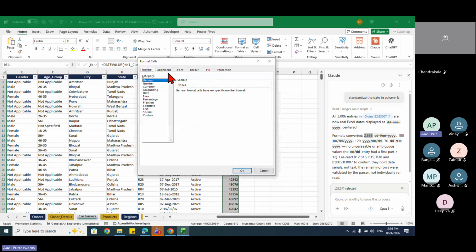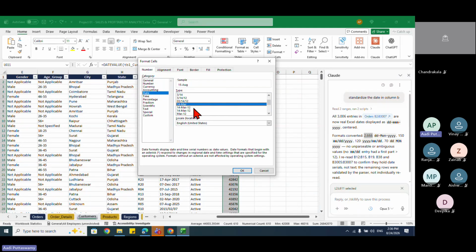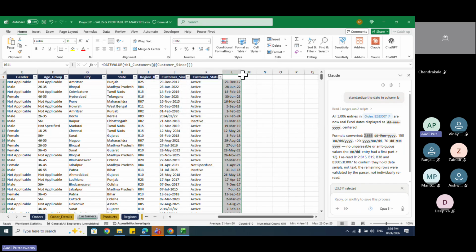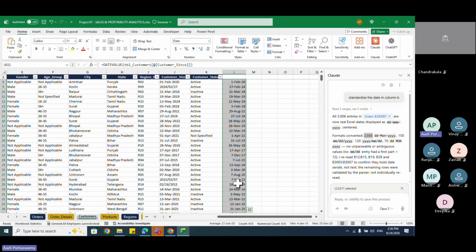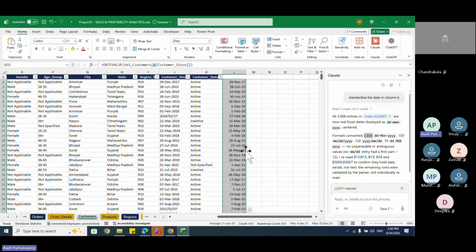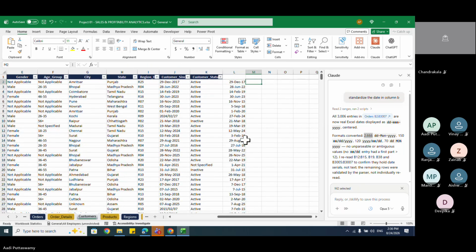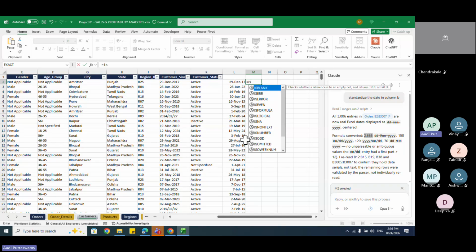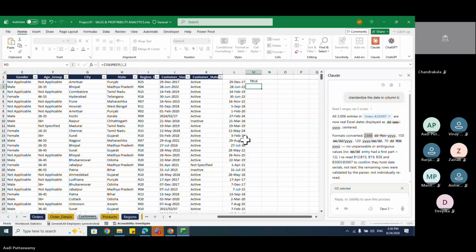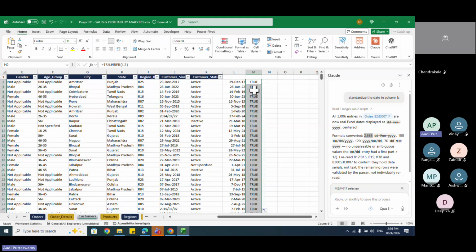Now let's try to convert this into date. So instead of AI, we can also do it this way, I'm just showing you that. See, can you see this? It got converted now. So I'm just checking whether it's a number. The date will be considered as a number actually. Internally it will be stored as a number.